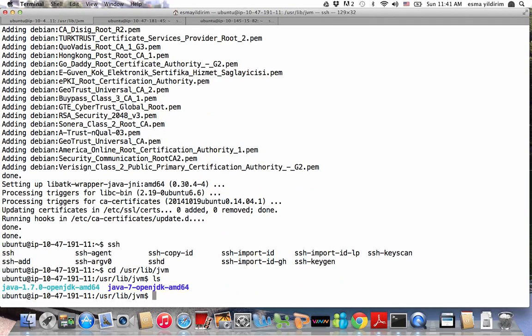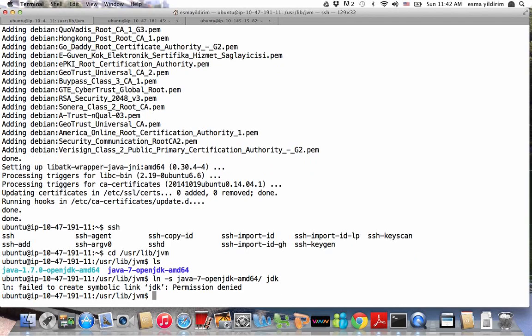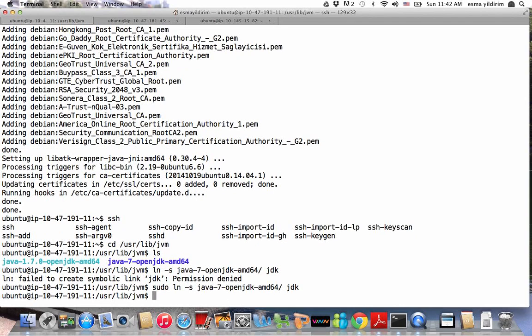We use the ln command, indicate that it is a symbolic link with -s, and give the name. We're just going to give the name jdk. Okay, permission is denied. You need to use sudo before ln. I always forget that.